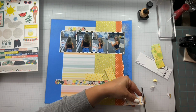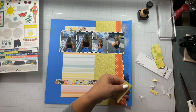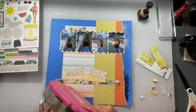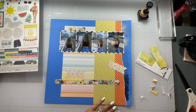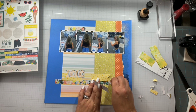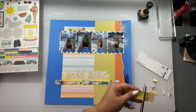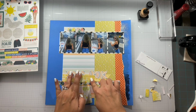Yeah, so that was the prompt for Scraptember, was to tear some paper. So I did already have that piece of paper that was torn, and I'm just going with it. I'm going to create this cute little cluster down here with a whole bunch of scraps, even ones from the mixed media layout that I did, I believe, last week. So I'm going to create 4 little banners, and then I'm going to take the little yellow and green mixed media pieces and create a stair step in the middle. I took a 12-inch border strip sticker from one of that 12 by 12 sticker sheet that's still sitting there. Went ahead and created the base for the little area that I'm creating now.